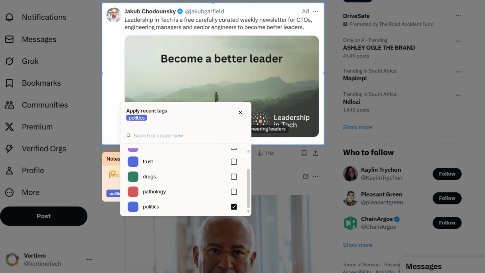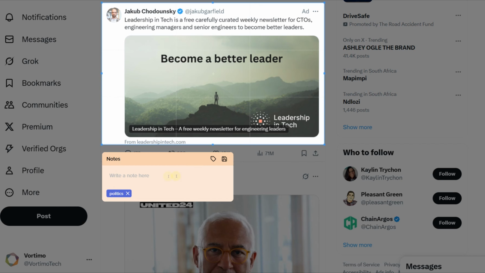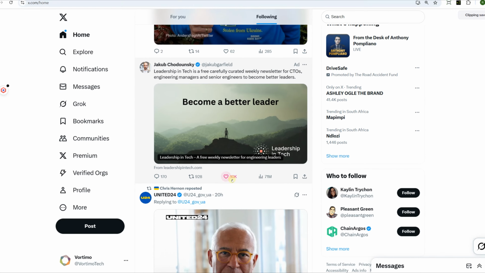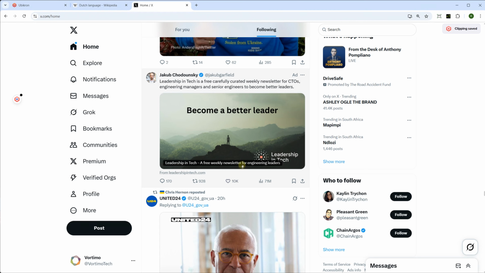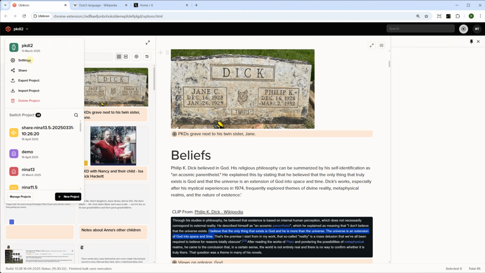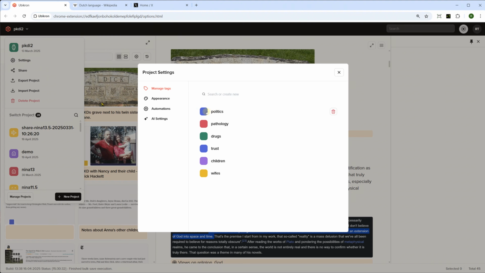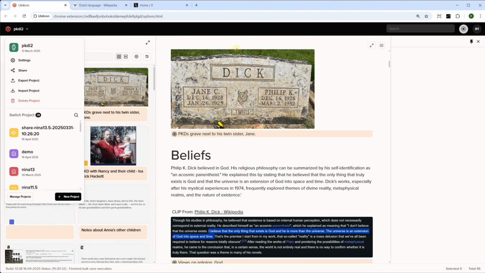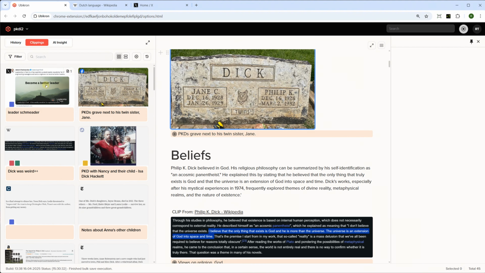Select that. Close it. Write a thing, Leader Schmieder. And press save. And now when I go back to the project, you'll see that I've got a new tag called politics that's over there. And this particular clipping now has the politics tag.